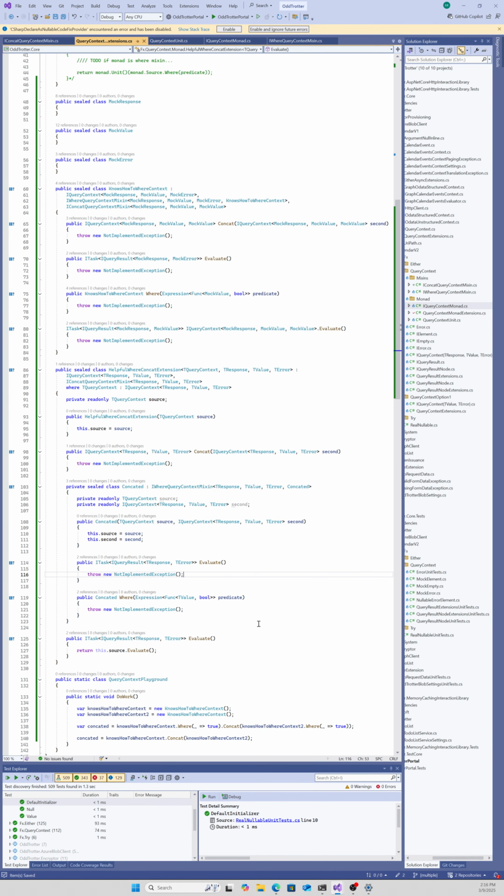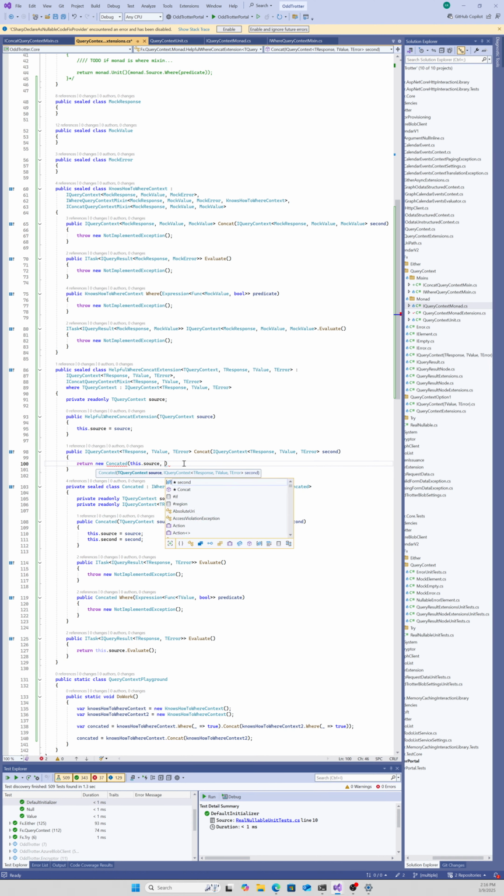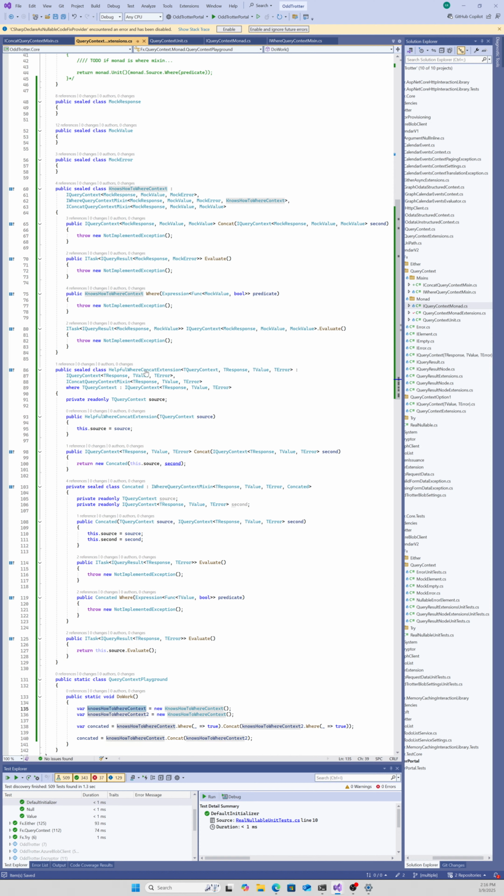Okay, so now if you evaluate, we've not actually done anything special. We have nothing to add. Let's return new concated T, source, second. So if you just evaluate after that, so if you have this and you wrap it in this and then you call concat and then you evaluate, we've got nothing to add. We aren't doing anything. Only if you subsequently where do we do something. So in this situation, the evaluate here is return this dot source dot concat.